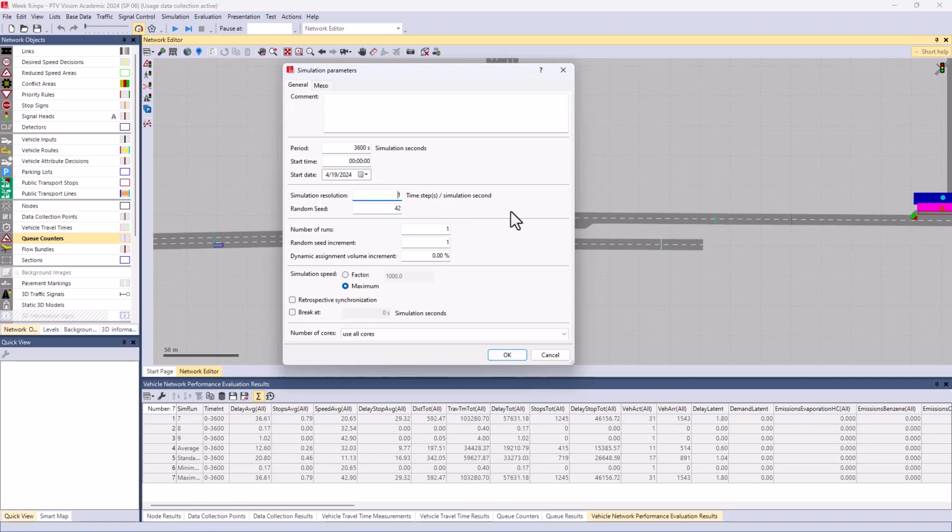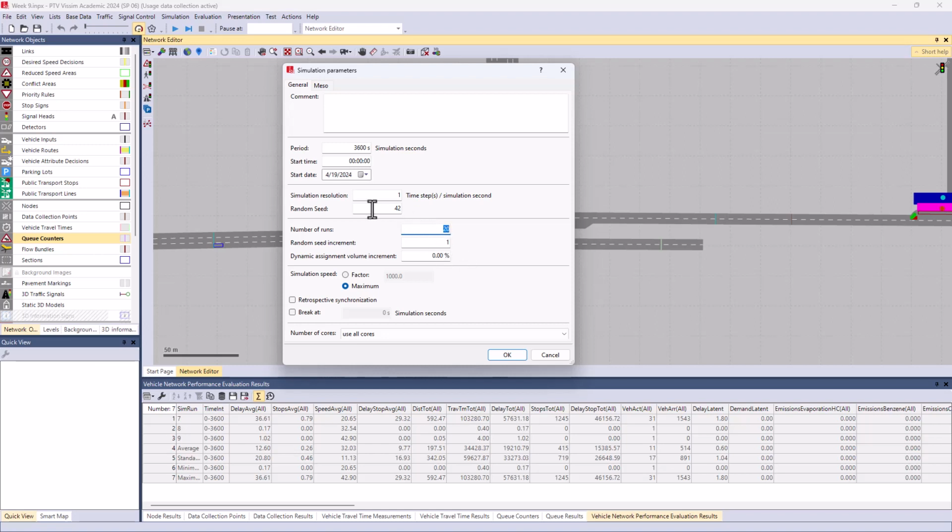Okay, and here, I think last time we already explained the random seed. This is a seed number for the randomness. By default, I don't know why it is 42, but default is default. If you want to run, say, 20 simulation runs, you put 20 in here, and the simulation runs 20 times, and every time the random seed number increases by 1.